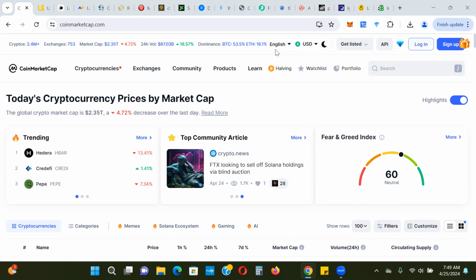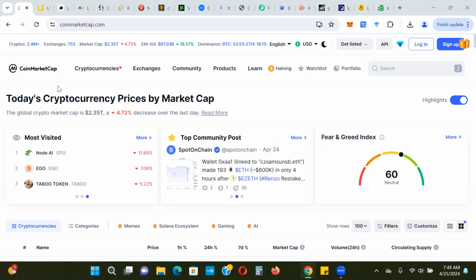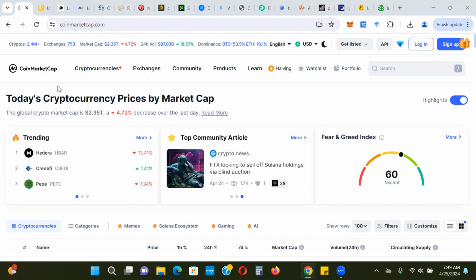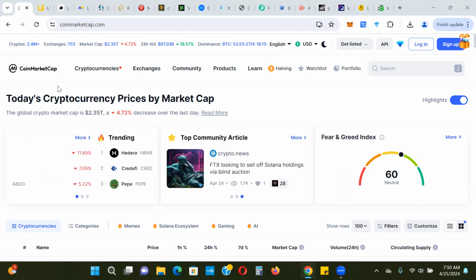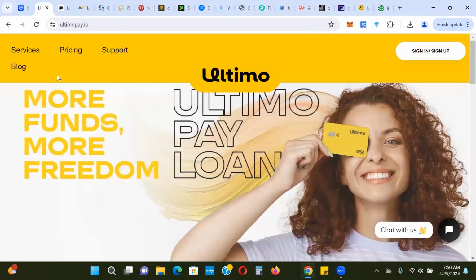So that being said, let's give you a couple of different tools. I know we talk about this every week, but every week I get messages from people saying, "Hey, what are you using right now to off ramp some crypto? Is there any crypto debit cards that are your favorite?" Well, this is the one that I talk about every single week when I do these recap videos. This is the Ultimo card. It's the card of choice currently right now.